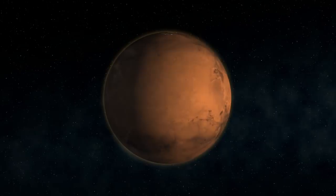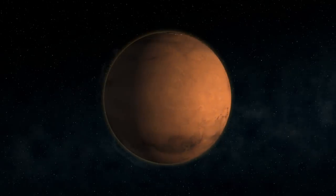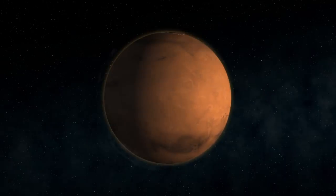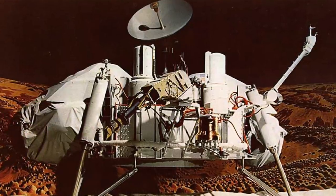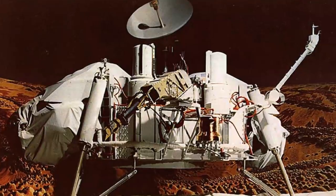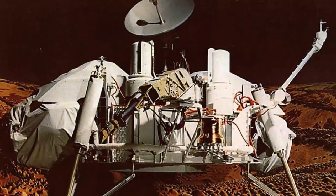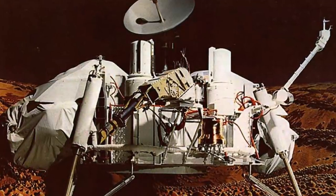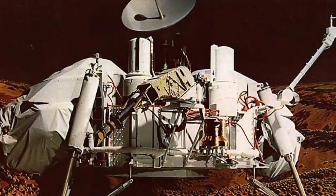The problem was nobody could figure out which were the worst two. And from that point on, the whole team worked seven days a week, maybe 15 hours a day, trying to resolve all the problems — for about a year and a half, until we finally had tests with further flight instruments. And just before the launch, with our last flight instrument, we were able to show that the labeled release actually worked. It's a very exciting story as to how we got that instrument to work.